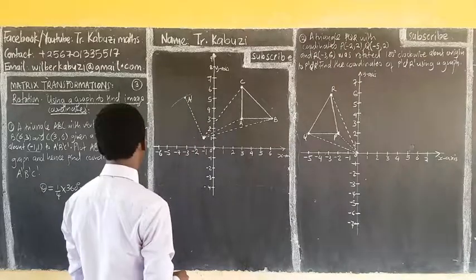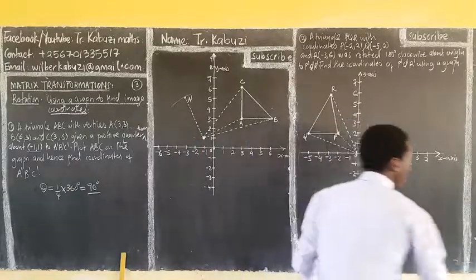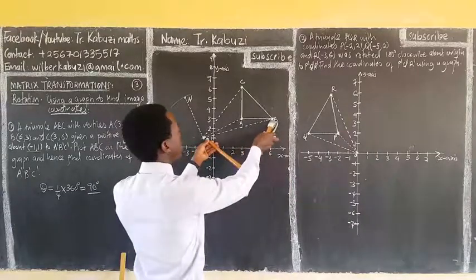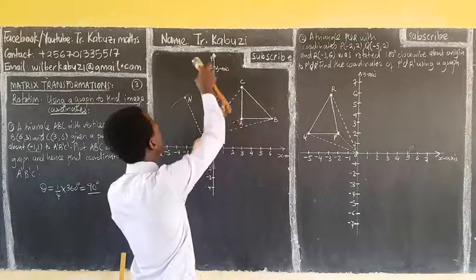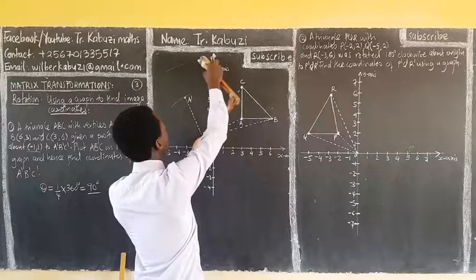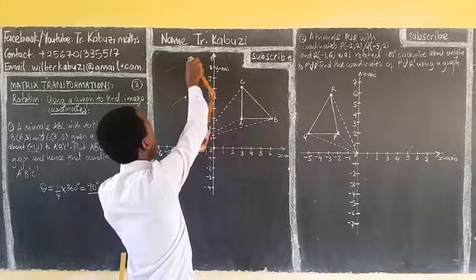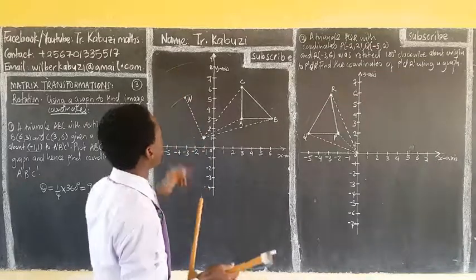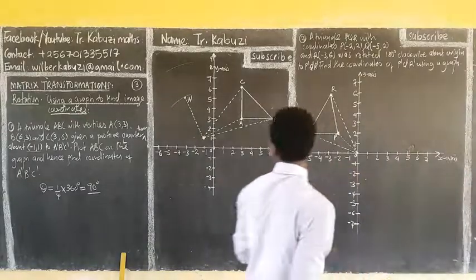Then to come to B, you also get your compass. You measure from the point of rotation to where B is. After measuring that, you come and draw an arc. So my arc is going to be somewhere there. It means this distance from here, then you also draw an arc up there. Then from there, you measure 90 degrees in relation to that arc. So then, you get your protractor.